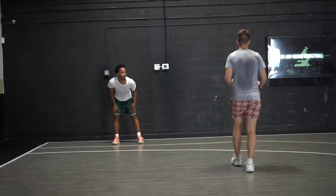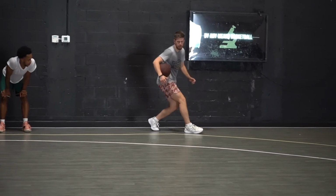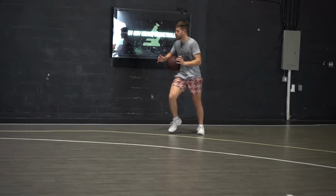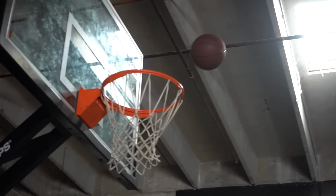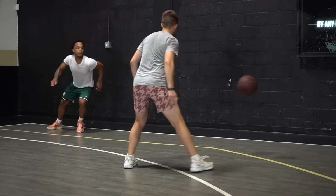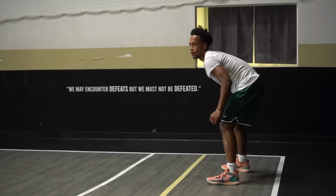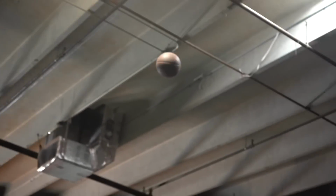For these next couple, just for the sake of working on this, make sure that first step is a big crossover here. So rather than a slide here, which is probably more comfortable, big crossover, and we'll get to it from there. There we go, yes. One. Yes, there you go. Got it. Money. Oh yeah, I'll take that. Give me that. Oh yeah, get all the way there. Got a three, yes sir. Three. Money. One more. Got it.